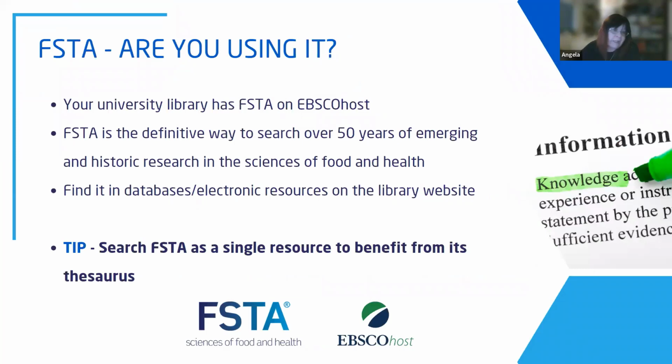So as you're all probably aware, there's so much information online, it can be difficult to find reputable research that's suitable for your needs. FSTA empowers you to focus on authoritative sources and relevant research directly related to the sciences of food and health. It covers a wide range of interdisciplinary content, from peer-reviewed journal articles and trade publications to conference proceedings and industry patents. It's full of high-quality scientific abstracts, and we add over 2,000 records a week. Your library is invested in FSTA for you and your colleagues and students. You can find it on your library website under the databases list.